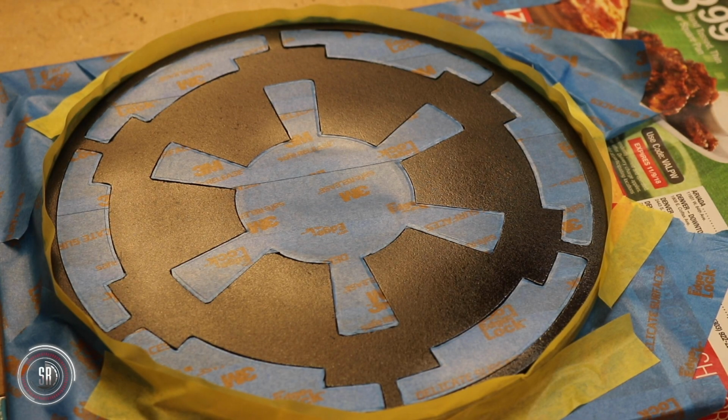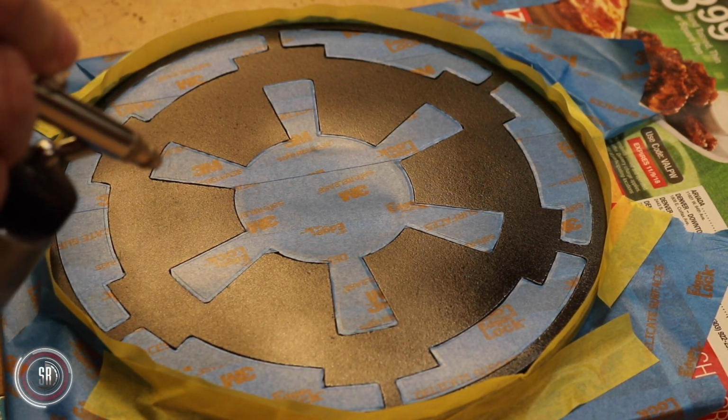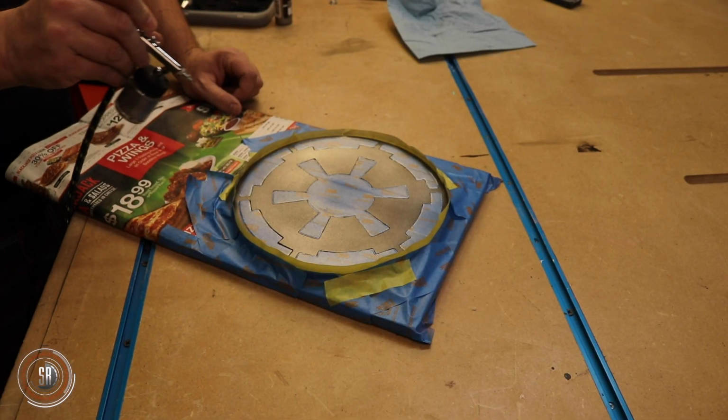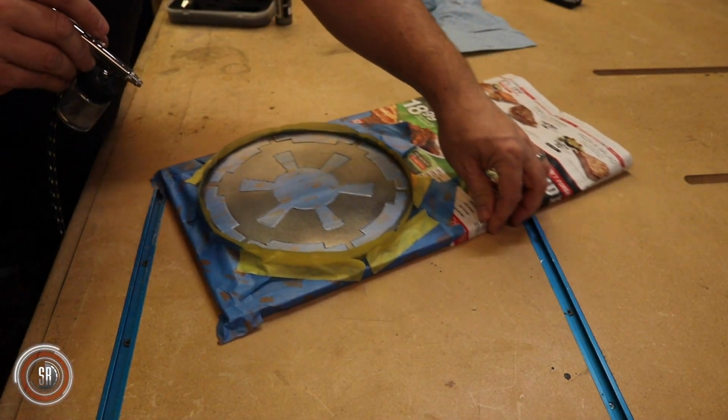I used the airbrush for this stand as well, and no, there's no crazy advanced technique involved. I just want to become more proficient and maybe more comfortable with the airbrush since it's something I haven't used a lot of. It gave the Empire logo a really cool shine, better than just a rattle can, if you will.